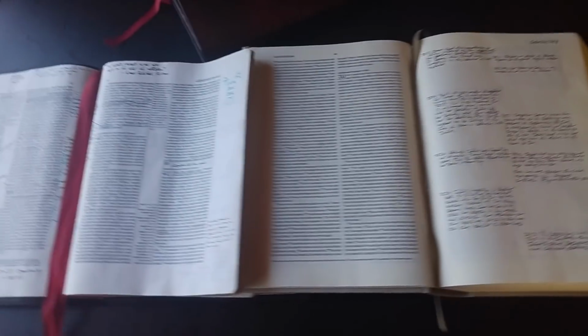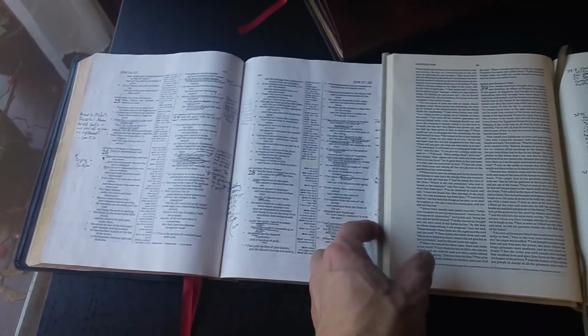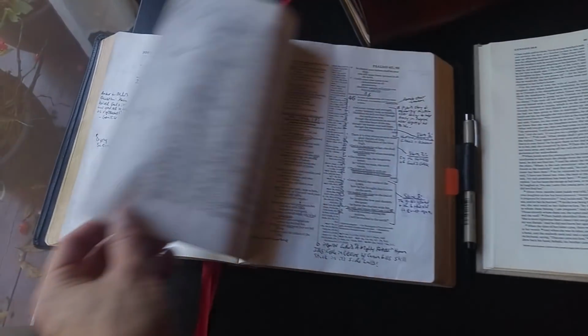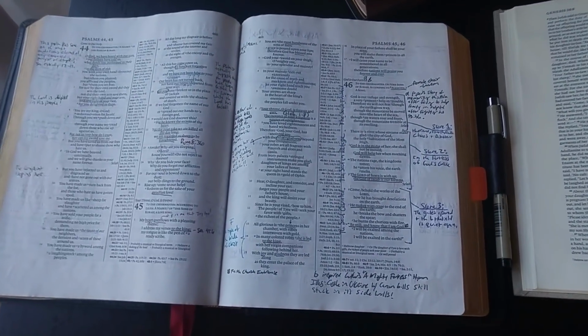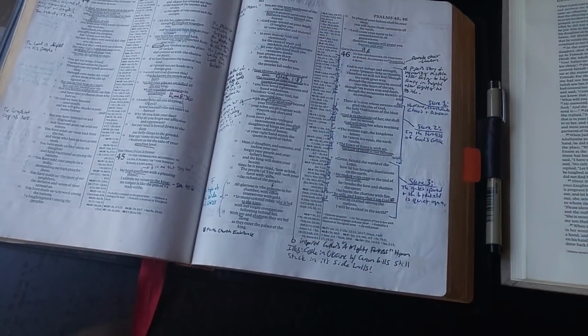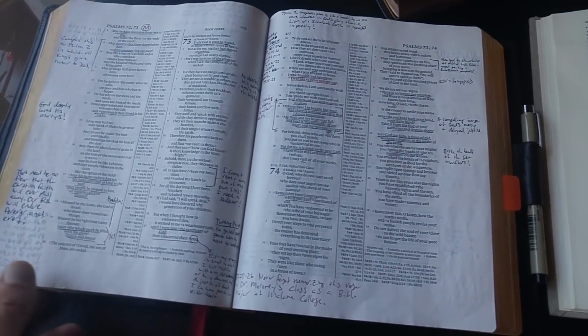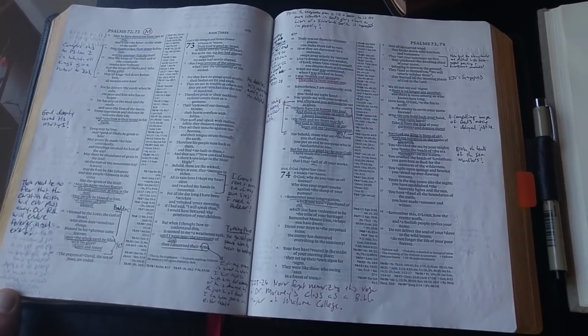Now listen, I have absolutely nothing against those of you who read the Bible through in a year. For those of you who are on fast reading Bible programs, I think that's a wonderful thing, and I commend it. I've done that myself several times, where you just race through it, four, five, eight chapters a day, and there's definitely some viable reasons you would do that.